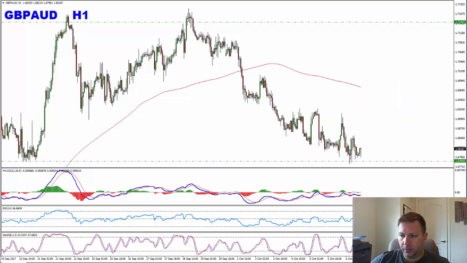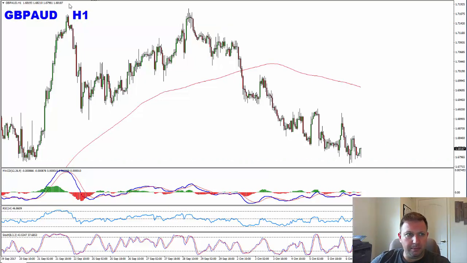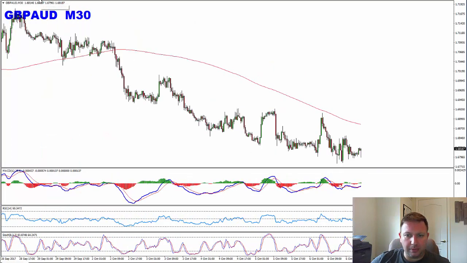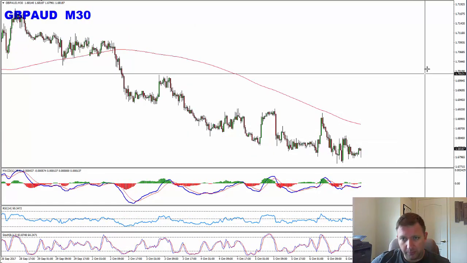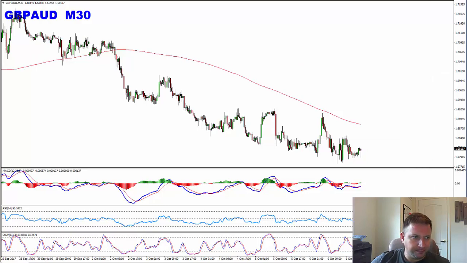Okay, so for pound CAD, pound Aussie, I would possibly be looking for some rallies here. The best way to start looking for the rallies is again some kind of convergence. So if we get a false break and convergence by higher highs, it's a good time for correction. Or on lower time frames, triple double. So 1, 2, 3, 1, 2, breakout, and then we are in the buys. Okay.